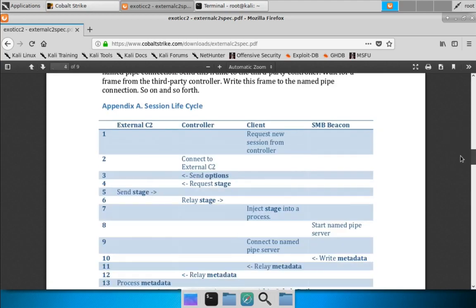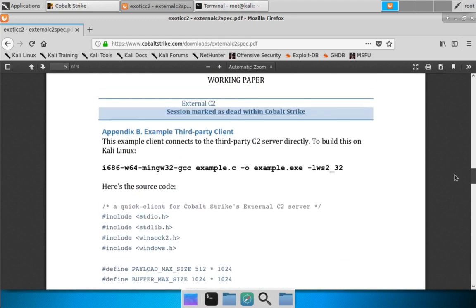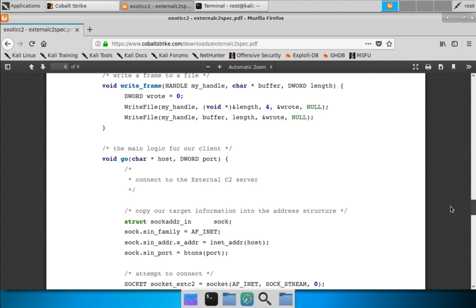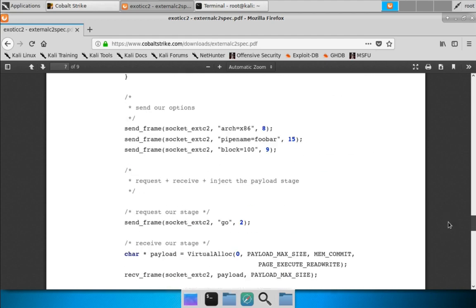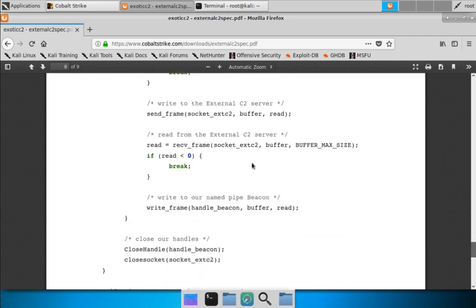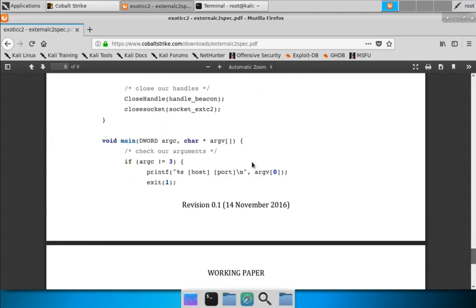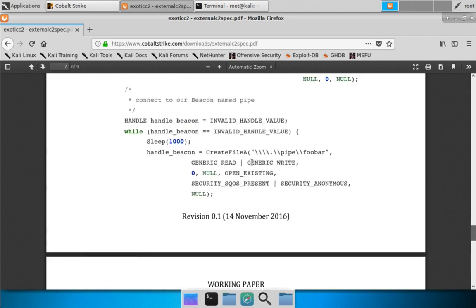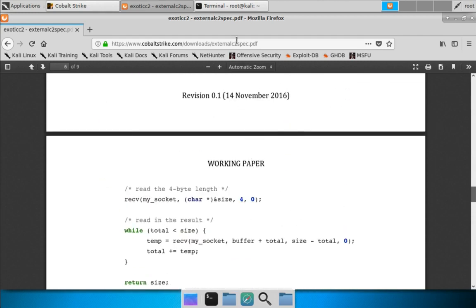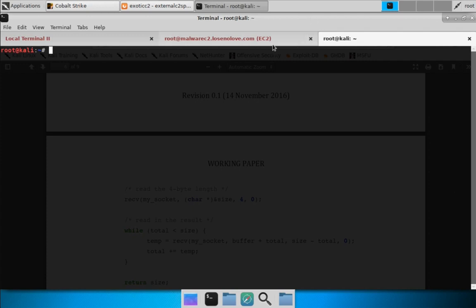And that example is a simple C program that runs on the target, connects to the external C2 server directly, requests a payload, and relays frames back and forth. That's it. So the program is actually here in the external C2 specification, and I already built it.